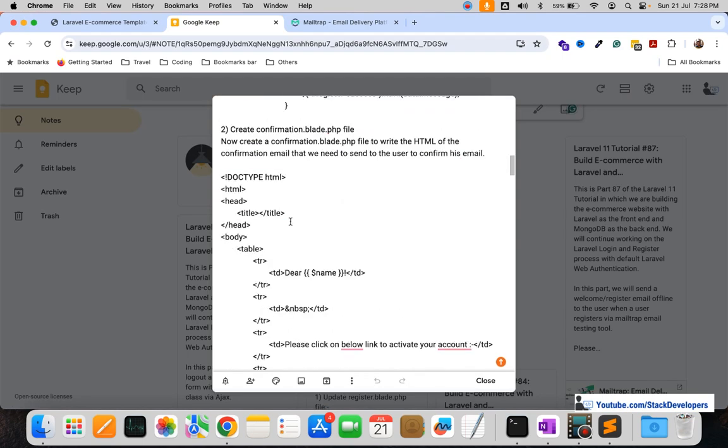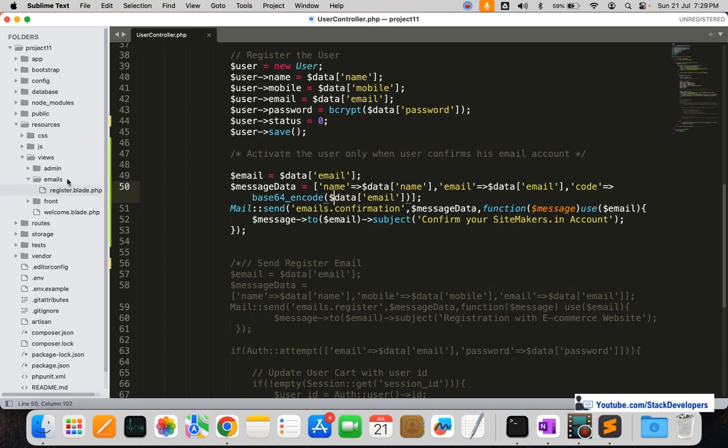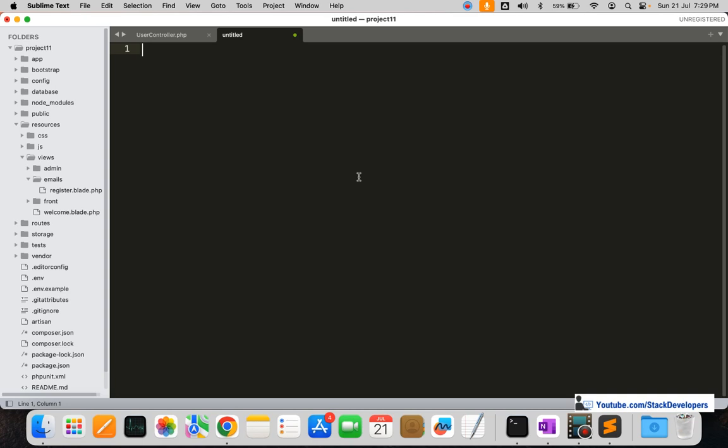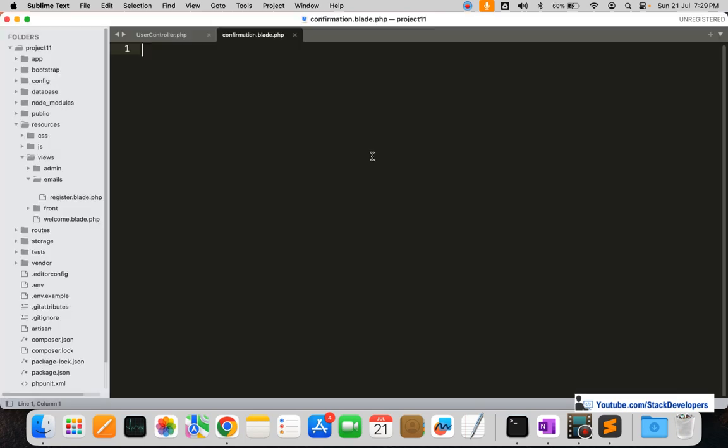This is the confirmation blade file in which we are going to send the user the link, which the user is required to activate. So here I'm going to add one new file and save it as confirmation.blade.php.